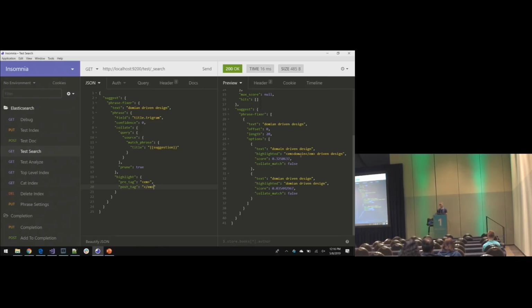So that is it for what I have for the phrase suggester. Any questions on that? Where did the n-gram come into place? You define the min and the max, right? Mm-hmm. I just want to know how that has played here, because when you showed me the analyzer, it was all indexed as separate words because of the standard tokenizer. I'm just trying to figure out, when you are tokenizing the words, where are the n-gram min and max playing a role?